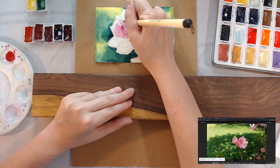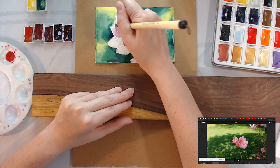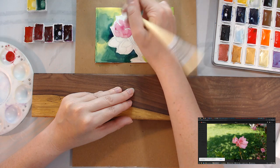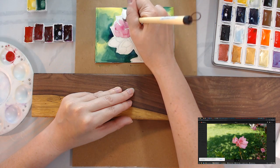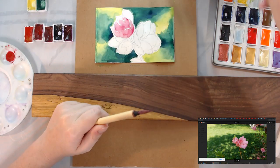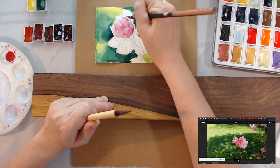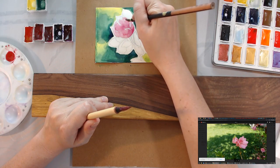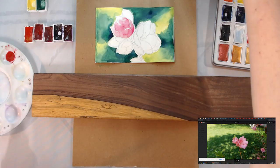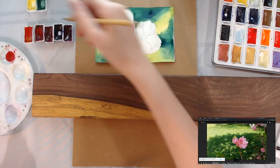Joseph, do you know what the humidity is outside by any chance? Thanks. Yeah, I'm just wondering because it's just sort of sitting on the paper a little bit, which is going to kind of affect how I go in and blend things. It's 8% at 70 degrees Fahrenheit. So now I'm going to use a much smaller brush.